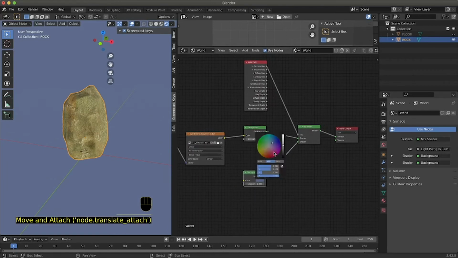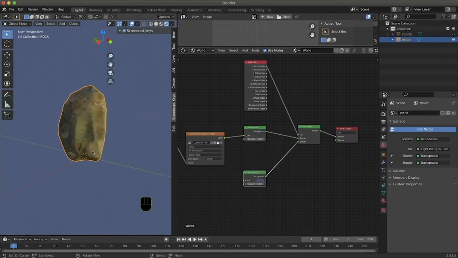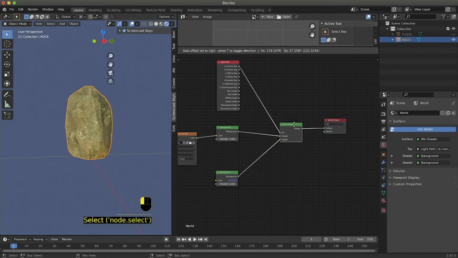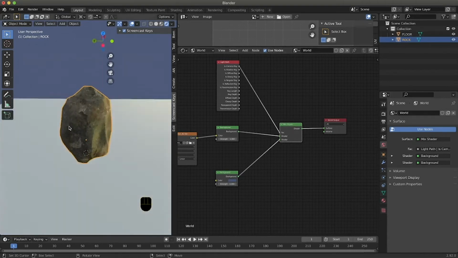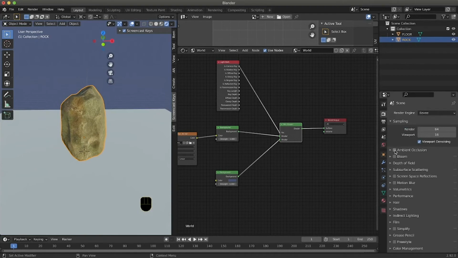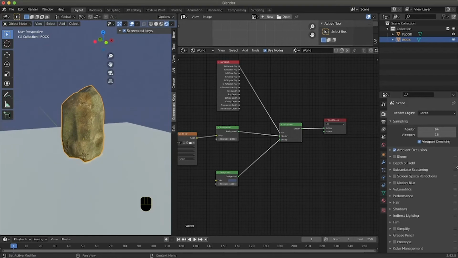I would make it a little bit darker in this case, not too much, but you can actually create different effects if you want. So you can create a shade and other interesting things, but for the time being, I think that we are okay like this. Another thing, you don't really see shadows at the moment because you need to activate them here. So we activate ambient occlusion in the render properties. So ambient occlusion, and as you can see, we start having a kind of ambient occlusion here.